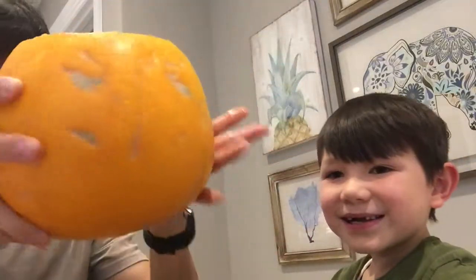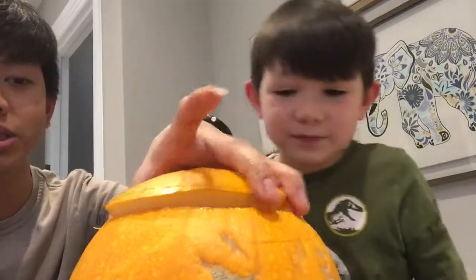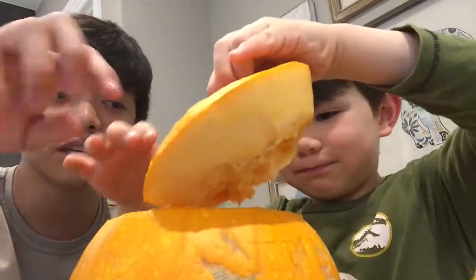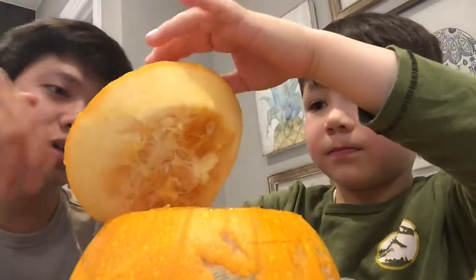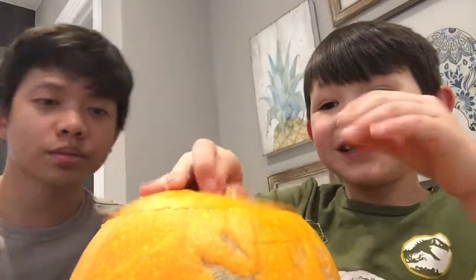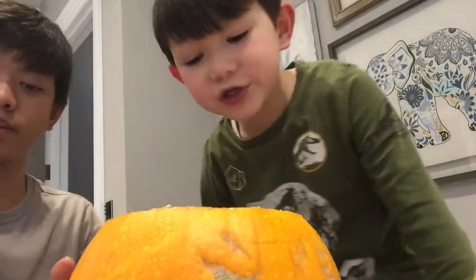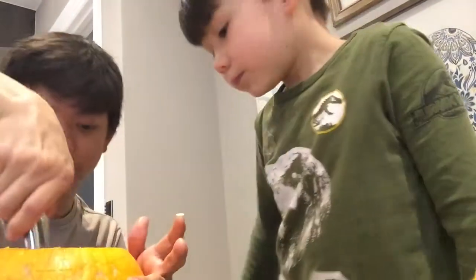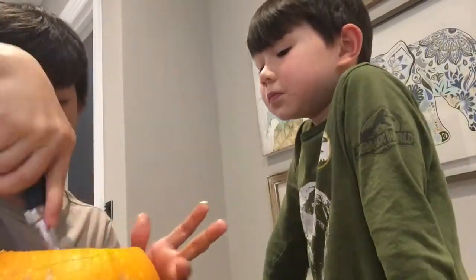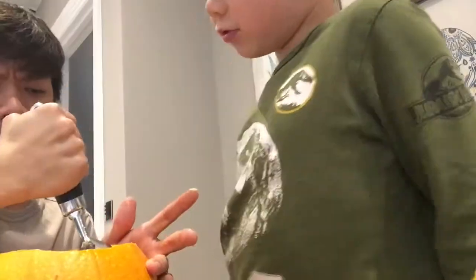Okay, so we've removed the seeds from the inside, and you can see it's pretty hollow inside. The purpose that we cut the head off is that it helps it lock in place. It's a bit slippery. We can actually start putting the eyes in the mouth. Let's try to carve the flesh now, so we can have something inside for the soup.